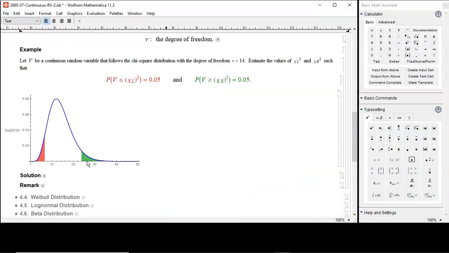Let's go ahead. Here, this is right-hand side shading, green, but this one is left-hand side shading. So this one is 5% all right-hand side. This one, we need some work. 5% to the left is associated to 95% to the right. So 5% here means 95% there. Make sense? So red is associated to 95%, green is associated to 5%.